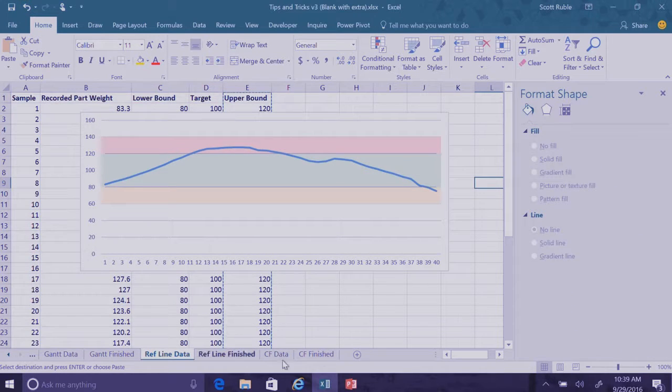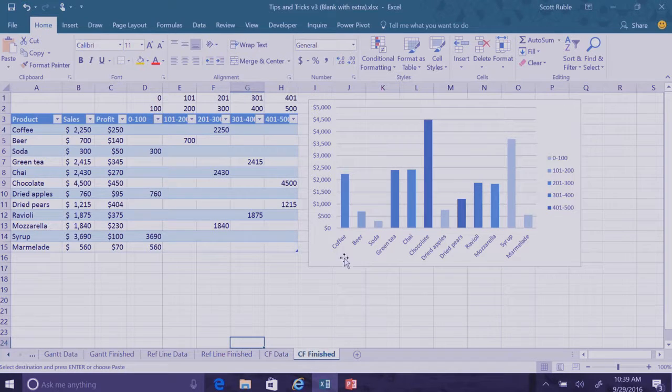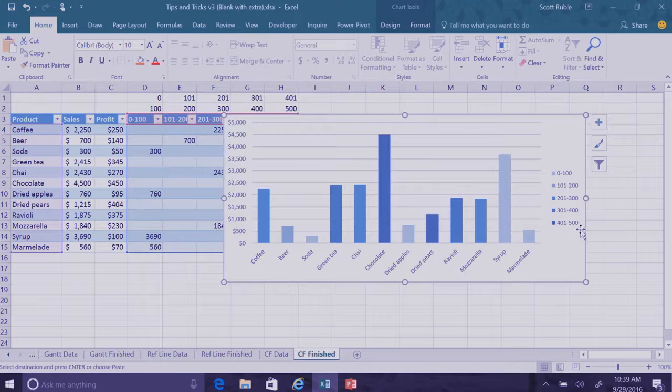All right, last thing up we're going to do is conditional formatting. This is one of the more complex techniques that I'm going to show you. The idea behind this is I want to show 2 dimensions of data on the chart. Typically with a column chart, you're showing 1 dimension of the data. That's the value axis, and right now I'm showing sales on that value axis. But I want to use color to convey the profitability of each one of those products. This is a very useful technique with visualizations because certain things start to pop out a little bit more.